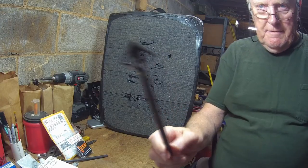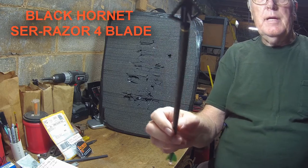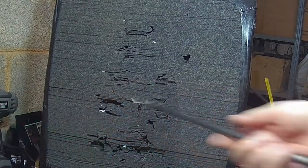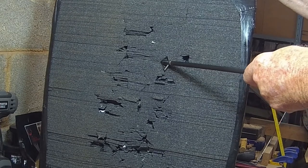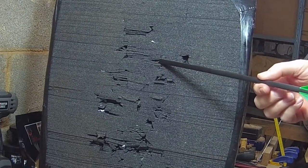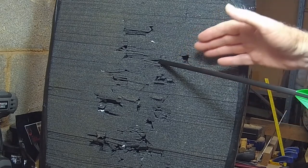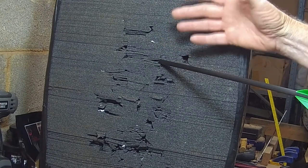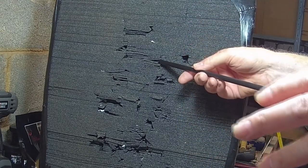Now look at a fixed blade head — this is the Black Hornet Sear Razor 4-blade with the bleeders. It doesn't matter if you have a broadside shot or a quartering away shot. It is sharp, it's going in, it's going to be cutting the whole time, and it does its thing. Your arrow is going to stay pretty much in the direction you shot. It's going to go through that hair, the skin, the meat, into your ribcage, into what is called the kill zone, where the lungs and heart are — what you're actually trying to get to.